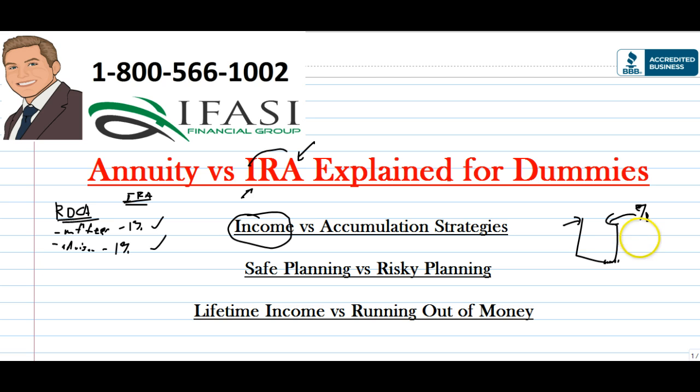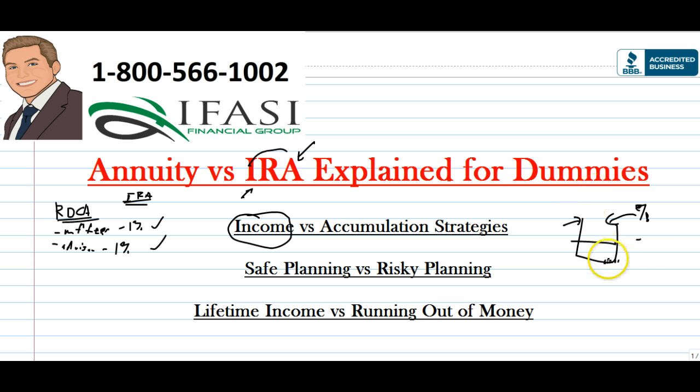If that interest credit comes back negative, well, then your bucket is going to be severely impacted. What do I mean by that? Well, just like that example with 2008. If you had a 50% hit to your retirement portfolio, now your bucket is sliced in half. And then on top of it, you have the fees that are coming out of that bucket as well. So that's just a double whammy, obviously a bad situation if you set up your risk analysis the wrong way, or if you set up your safety the wrong way, because it's still tied to mutual funds. And if the market wants to go down, the market's going to go down.